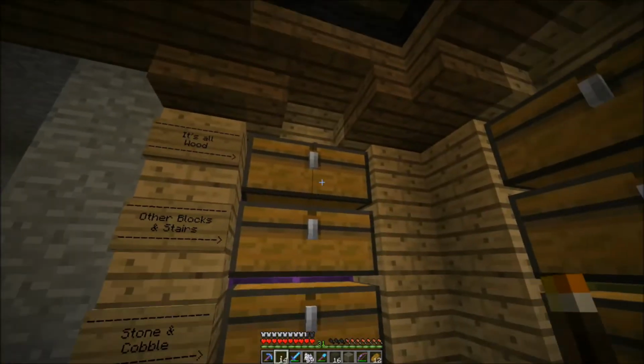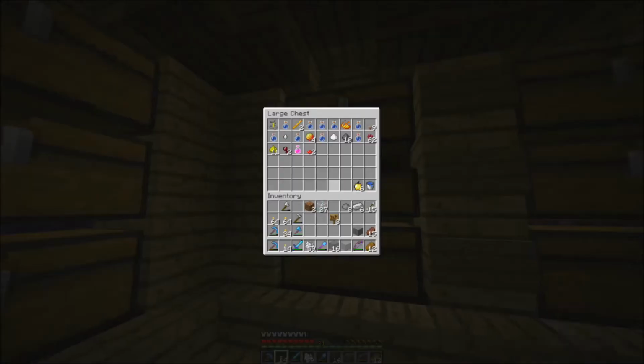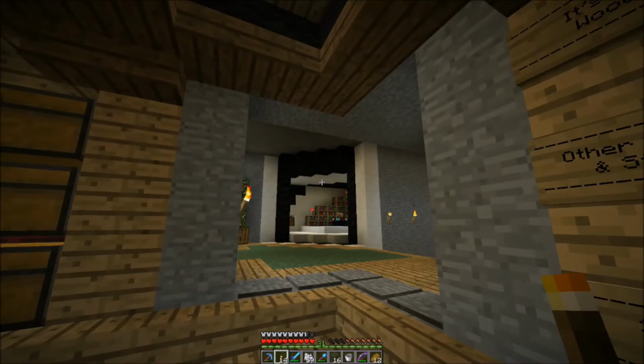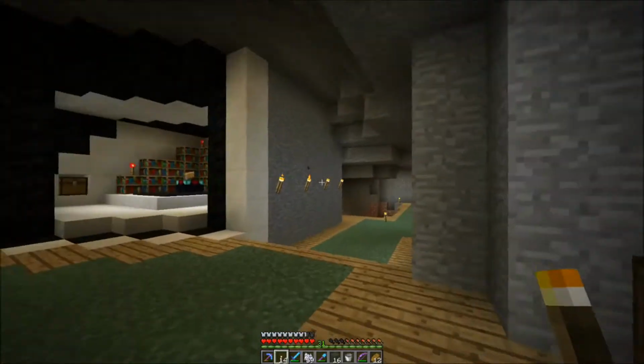Right, I need a couple of signs. I've got signs coming out my ears, and I need a bucket, which I don't think I have. It's not filled with water. No. Time to make a bucket then, or a couple of buckets. Do I need more than one? I only need one, don't I? Oh no, I need two. Oh no, I'll use one. I can recycle.